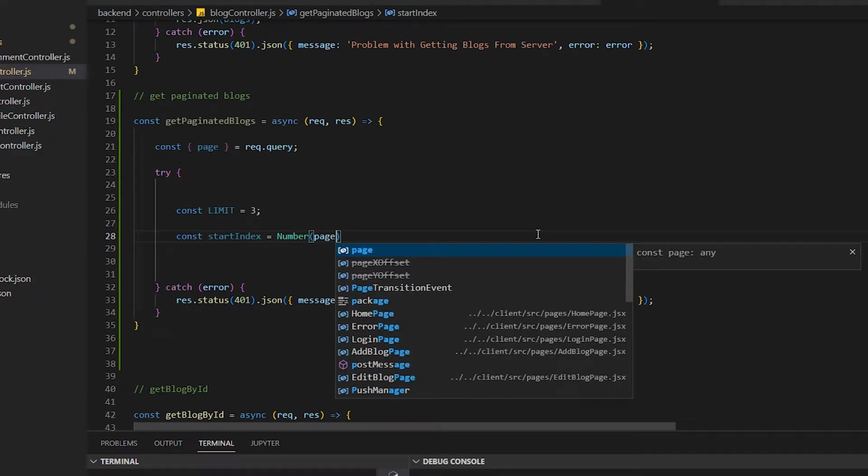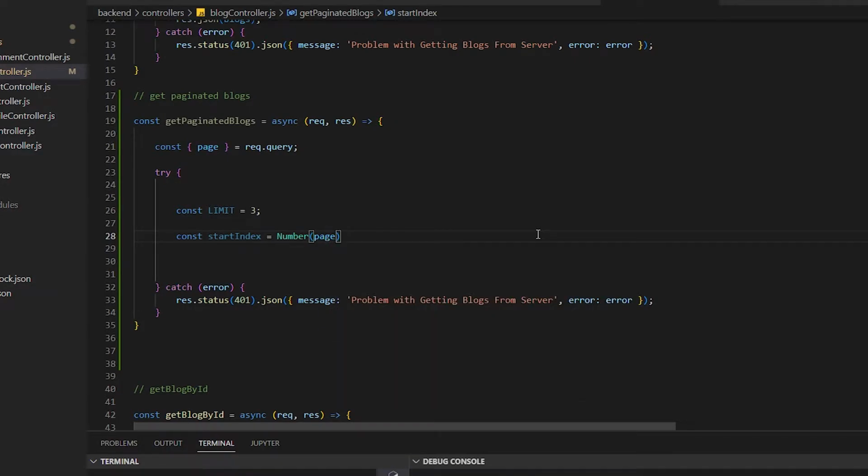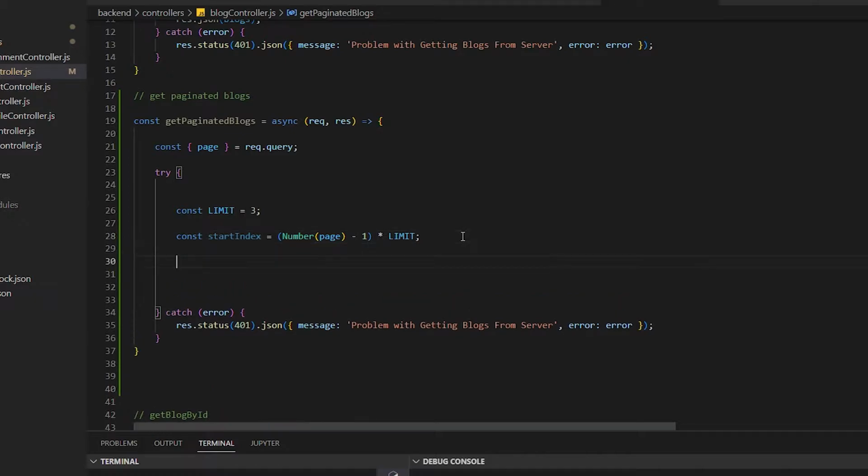And here we need to write page minus 1. Just make sure you add one more parenthesis here, page minus 1, times limit.